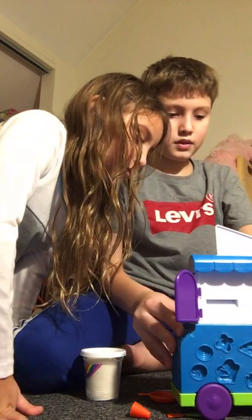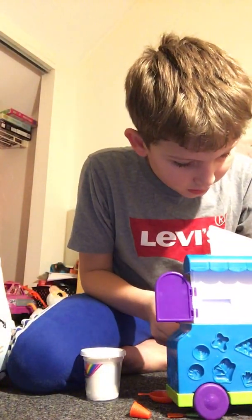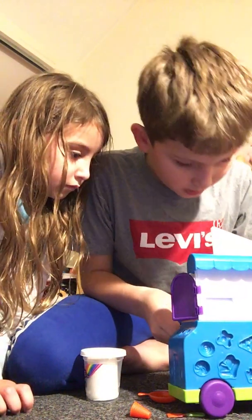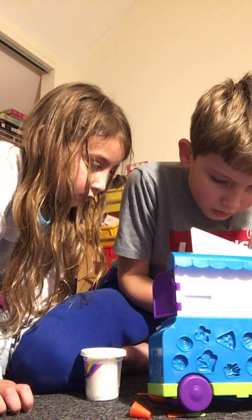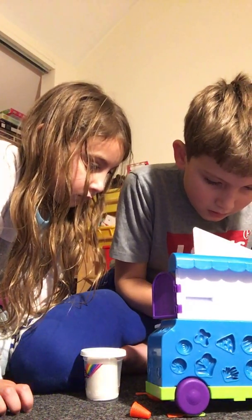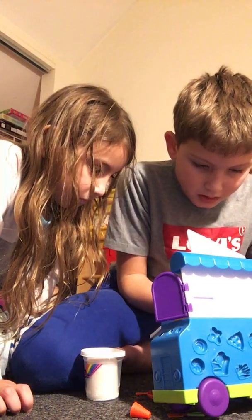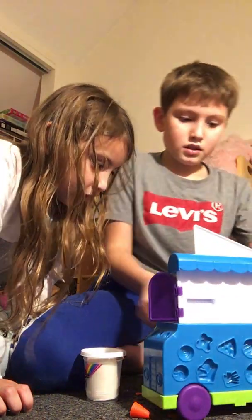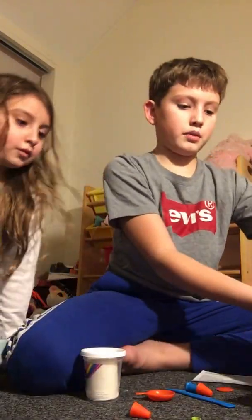And I think we have to get this out. It'll take forever. Oh, that's the reason why. This isn't going in. There's a little hole that's supposed to go in. Okay, that's almost in. Okay, that's in. Yay, that's fixed in! We just don't move it. Yeah, okay. Where did the stickers go?